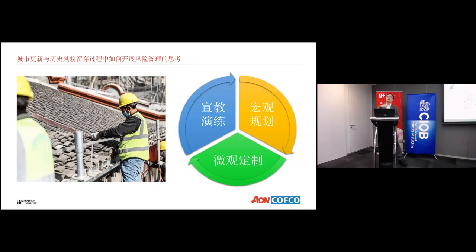These buildings, how are we going to decide on the guideline for protection of these buildings and fire control? Two steps. The first, these are all historic districts, but which buildings are of significant cultural heritage? Which buildings are actually antique buildings with high historic value? We need to identify those significant buildings. Are we going to maintain the building as it is, or are we going to take some measures to improve the building?